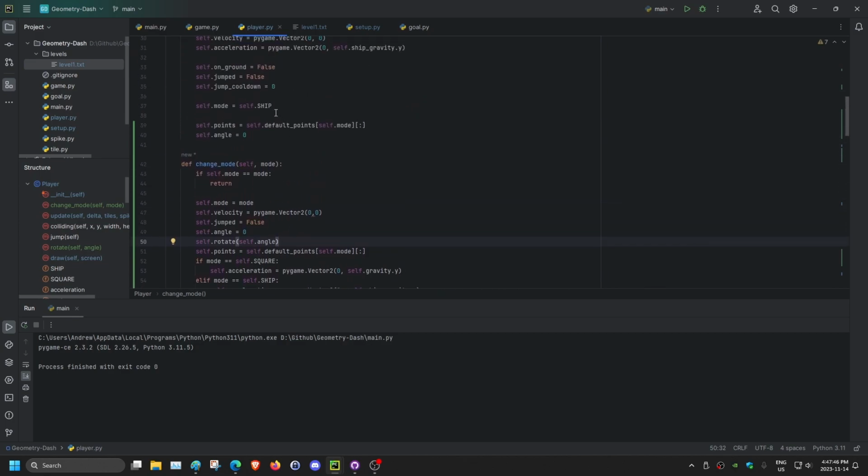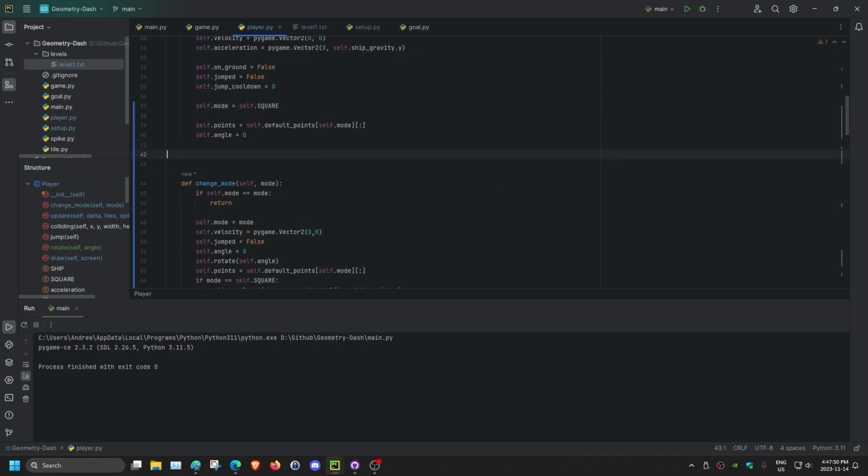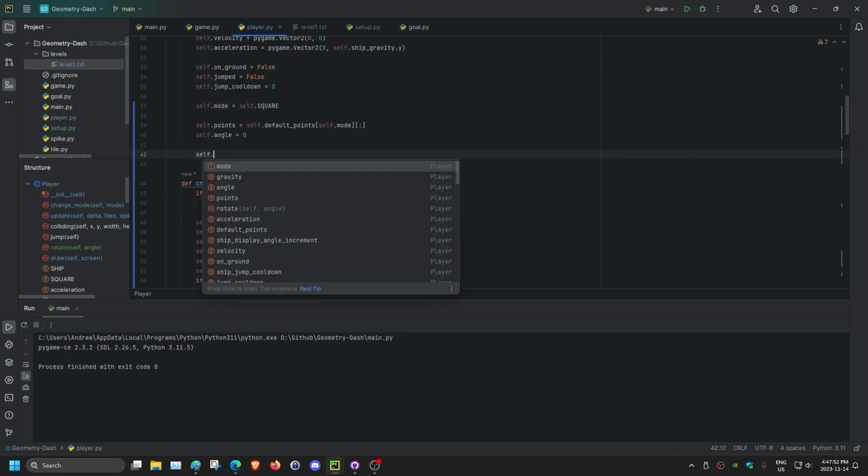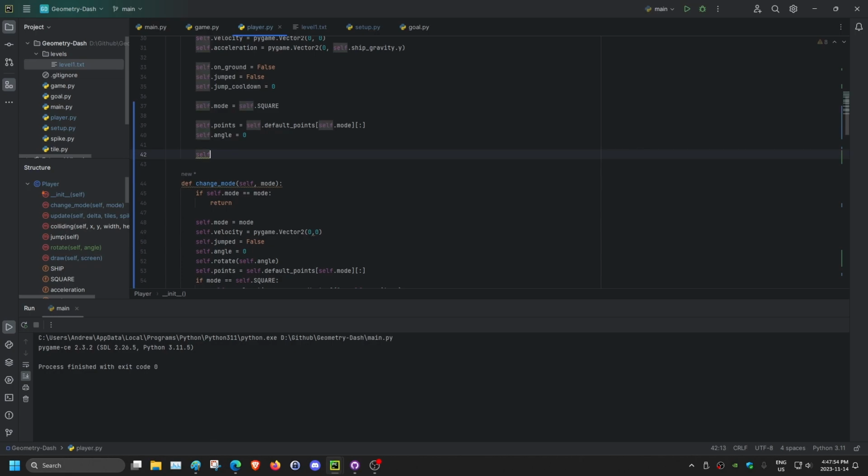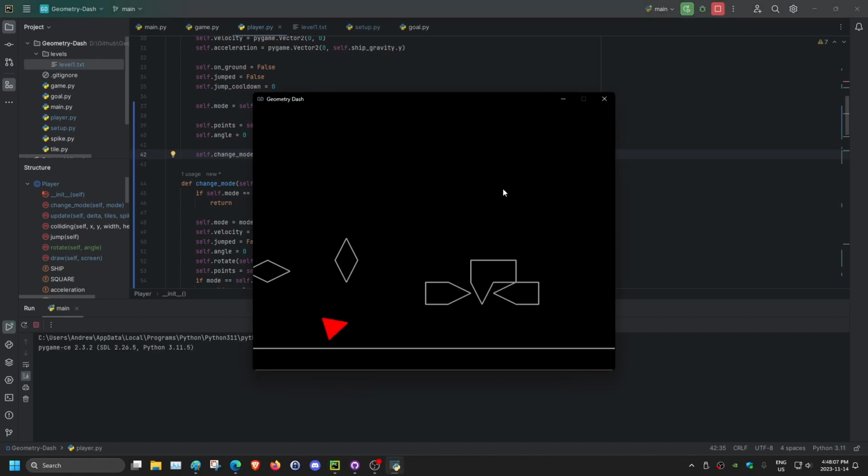And let's set this back to its default, which is the square. And then what we can do is self.change_mode to the ship, which is self.ship. So this will be exactly the same as what we had before. Nothing has changed visually, but we've just made our code a little bit neater.